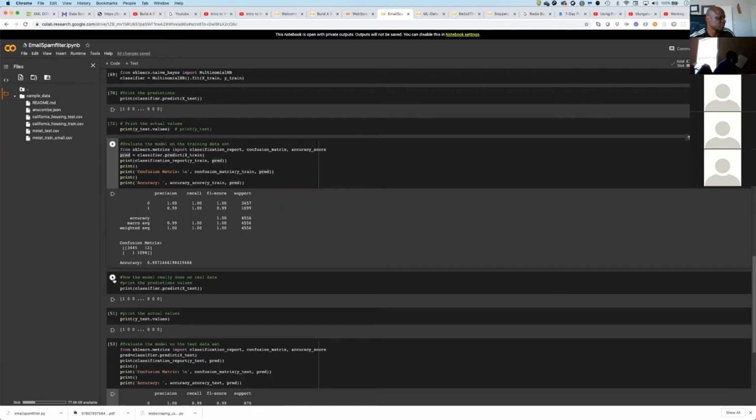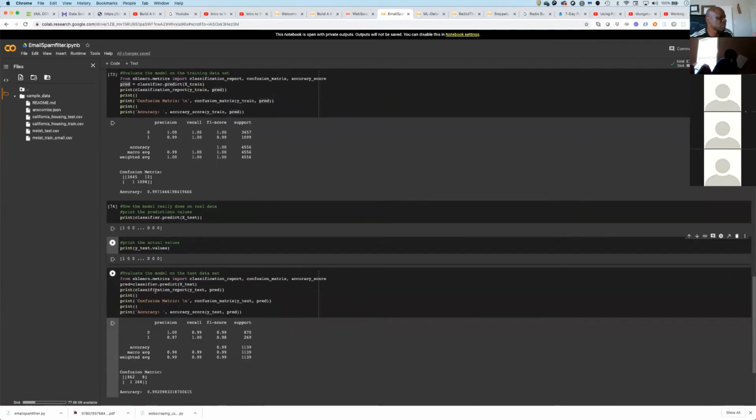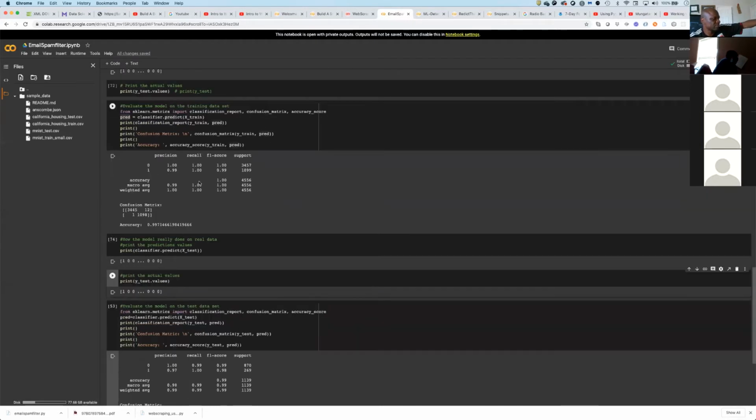So we print the predictions here. That's going to be long, so you can look at that at your own time. And then we print the actual values, which is pretty much the same. So one will be the linear regression, the other one will be the SB regression. Now, once we do that, we evaluate the model on the test data set. Now we import sklearn metrics, import the classification report, which we had already done up here. We're going to do it again here so that we can get a comparison between linear and SB regression.